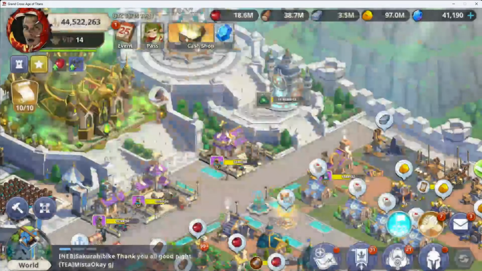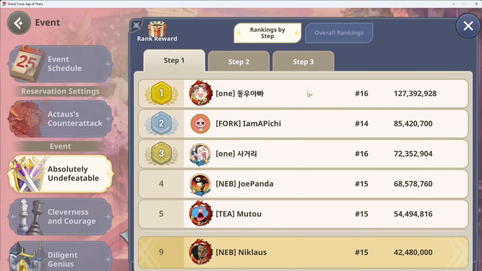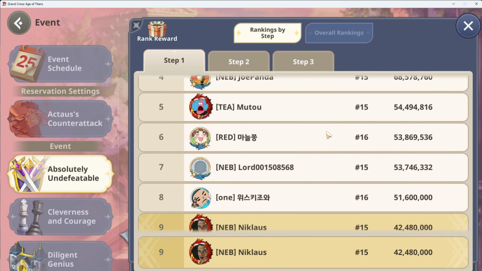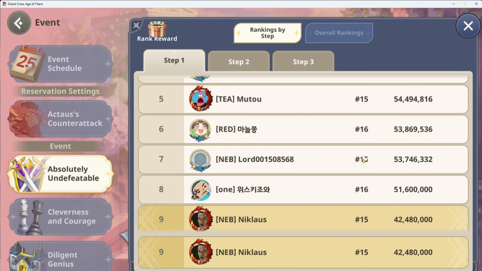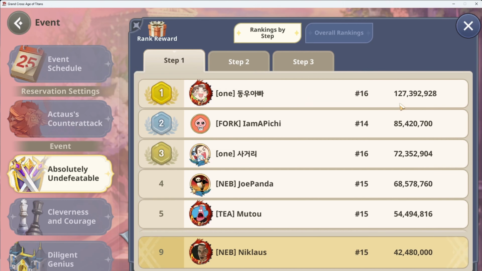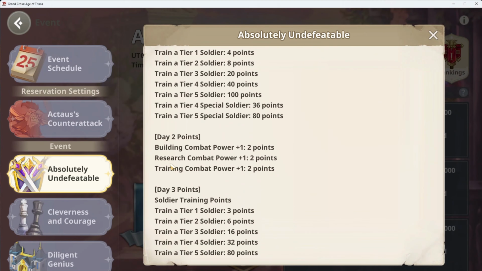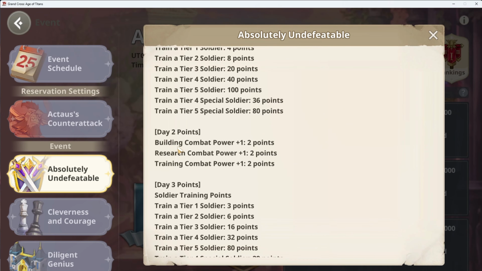So if we go into this, the first day is all training soldiers. I trained just straight tier 4, and I used a little under 700 days worth of speed ups, and I managed to get into 42 million points. Their top guy is a tier 5 player, as you can see here, and he managed to train about 127 million points worth.